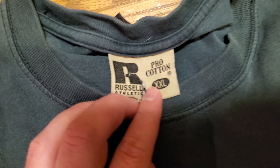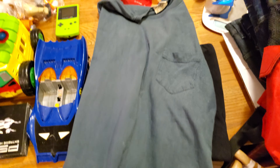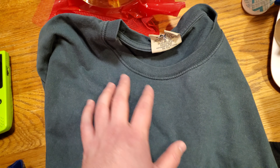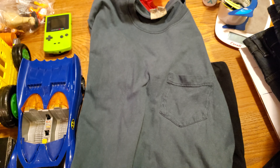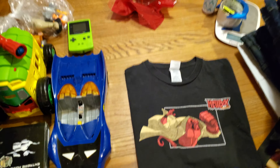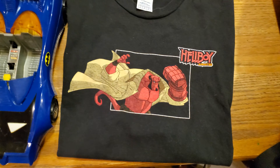Something pretty cool to look out for — these are Russell Pro Cotton tees. I only found one here, but there was one time I found three of them at once. You'll recognize them by their chalky colors — like navy blue, khaki green, jungle green — and they'll have this big tab sewn in right here. These sell pretty well for decent money, so definitely double check if you see them.